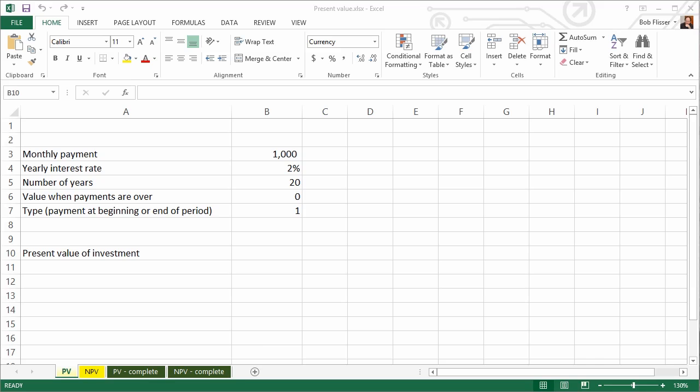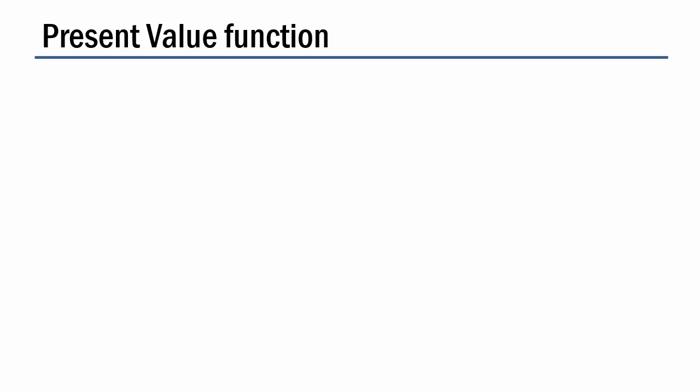And there is a present value function that you can use. It's built in to all versions of Excel, Windows and Macintosh and the web version, and also in Google Sheets. A similar calculation you might want to do is called net present value, and net present value takes the original cost and an interest rate or a discount rate into account. We'll look at both of these calculations in this tutorial. First, I want to give you some background information on present value.